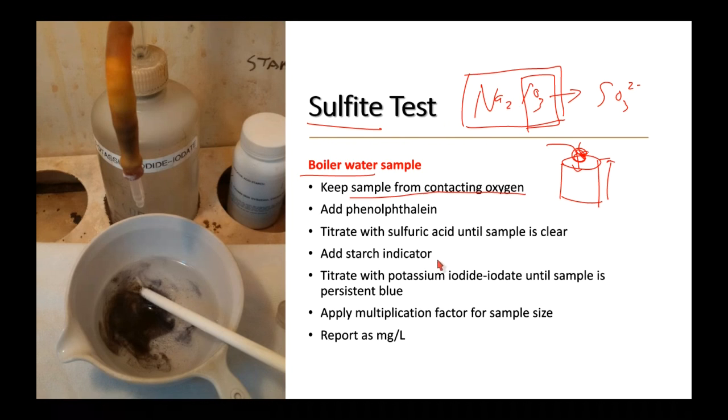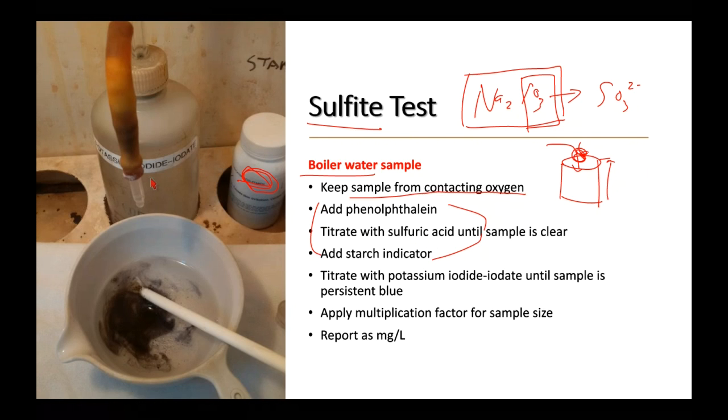Then what we do is we add an acid-starch indicator, or maybe we'll add phenolphthalein, then we'll add acid, and then we add the starch indicator. The reason we have to do this is to adjust the pH of the sample, and we do that with acid. Sometimes the acid and the starch are built into one single chemical. For example, right here you can see that that label says acid starch. That's acid starch indicator right there.